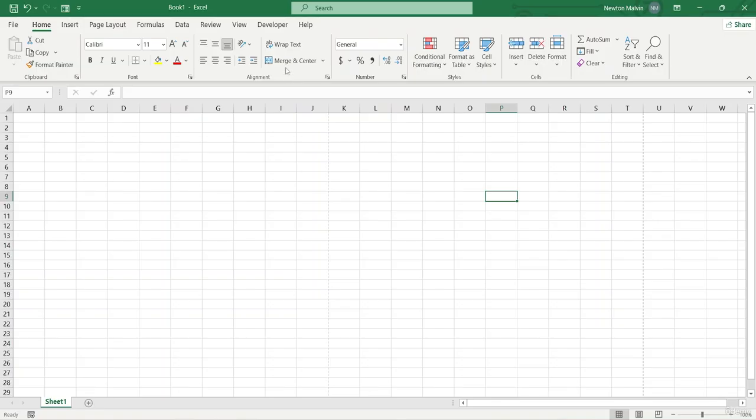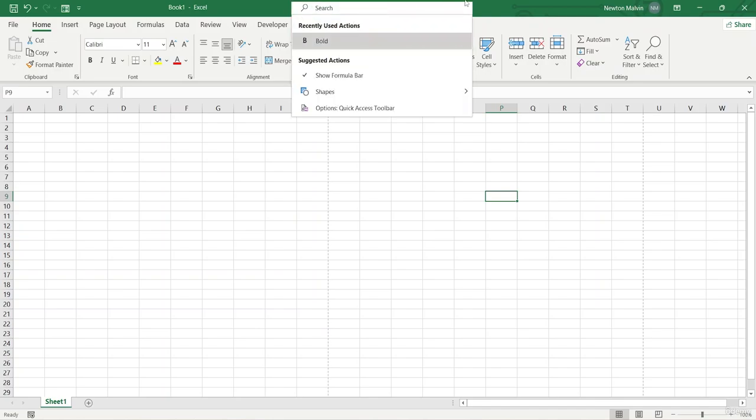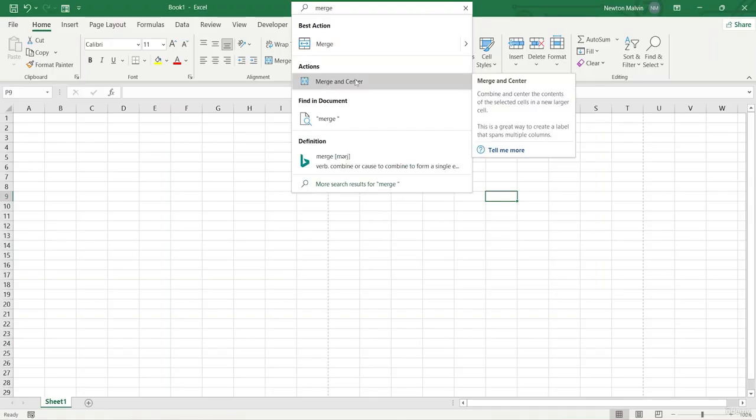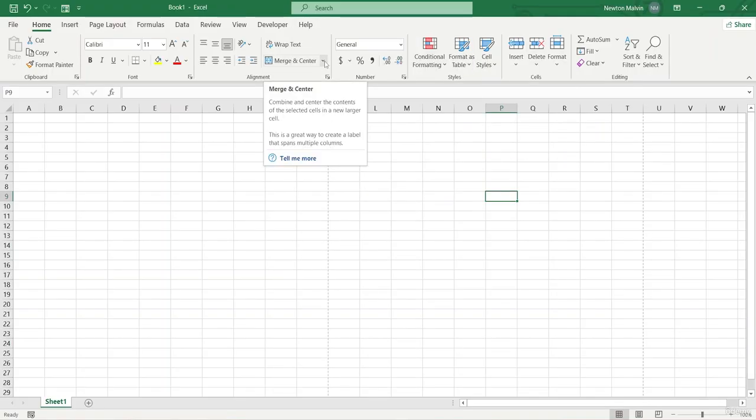If you need to find a command and you can't find it in any of these tabs or ribbons, you can just search for it from here. Let's say for merge and center, you can see that it already comes up right over here, the same function that is right over here. So that is how you can search for them.